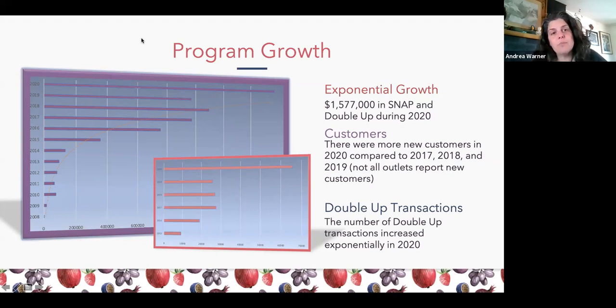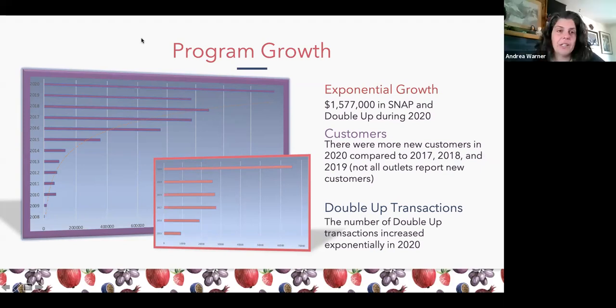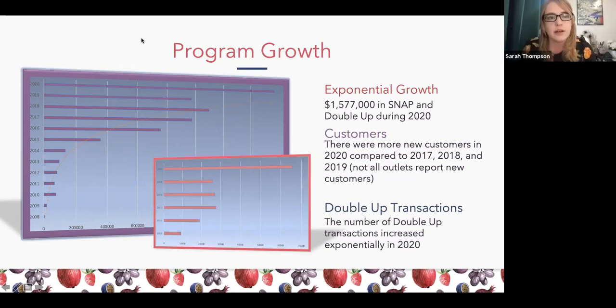And then I have just one more question looking forward as our Double Up sales are growing so much. I know when I visited California, they have a limit for Double Up customers on how much they can spend per market. I know that we really haven't hit the top of our Double Up sales, but would that be something that could happen in New Mexico, where we might not be able to say it's unlimited, but you can only do $20 a market for Double Up? In theory, it could happen.